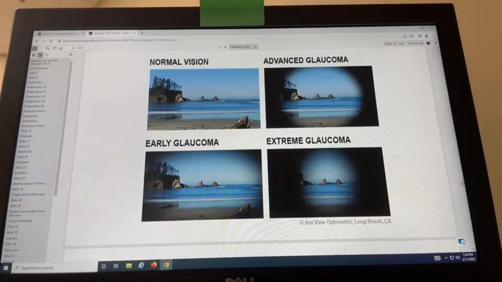Here's what someone's vision will look like with glaucoma. This is obviously normal. Here are early symptoms. So you can see why someone might not notice this, because it's very subtle, just like you're starting to slowly lose the edges of your vision, the periphery, right? And you might not notice that until it gets like here. And it's like, oh wait, I can barely see my peripherals anymore. But once it gets to that point, you can't get it back. Okay, so that's why, again, they stress regular checkups.